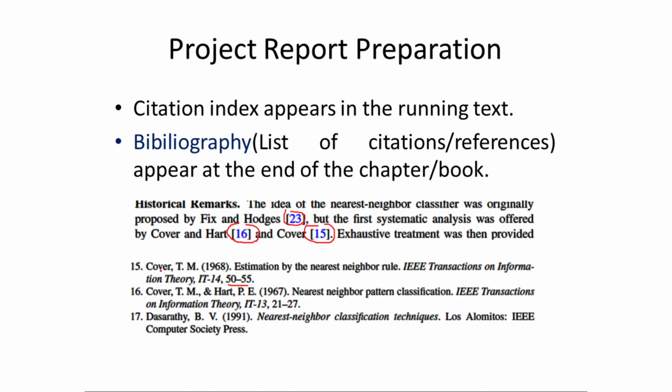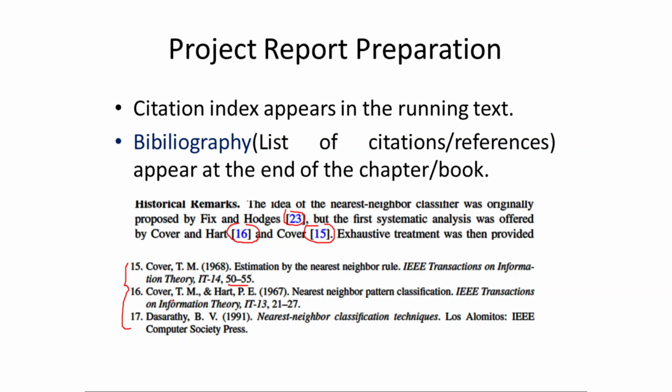The author is Cover TM, published in 1968. Similarly, citation 16 is once again a transactions publication. So this is how you find that you have a bibliography which appears at the end of the book.